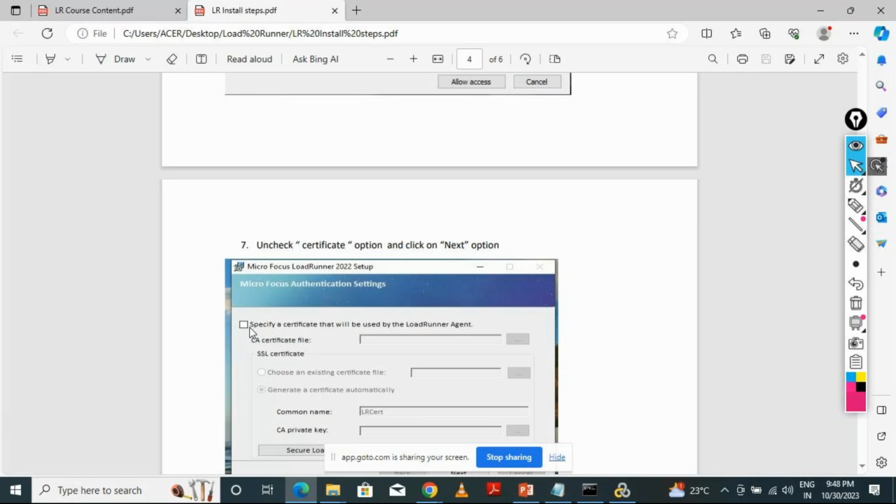Okay, got it, right? Just to add one point, in your case, if you want to do the test with 200 users, then in your case one license equals 200 users.